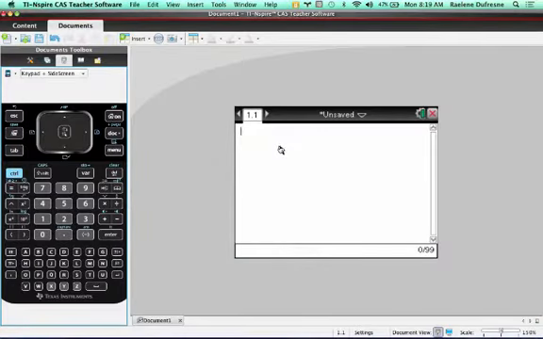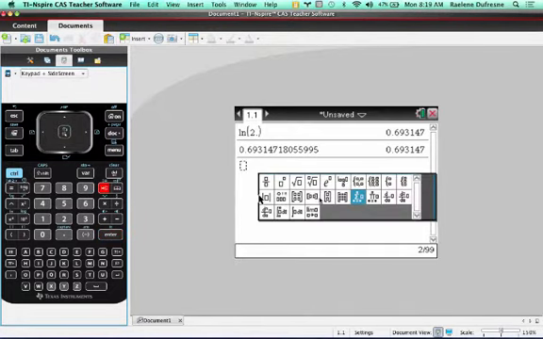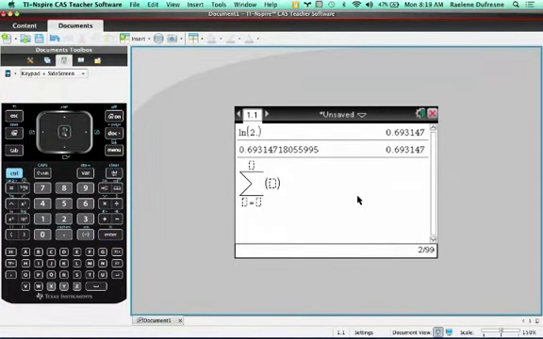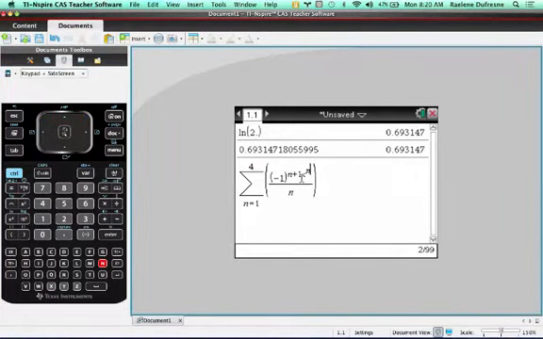So if we take a look on the TI, we can approximate the ln of 2 to be 0.693147118, etc. Then let's take a look at the power series. We can write it from n equals 1 to 4 of -1 to the exponent n plus 1 times x, this is going to be a fraction. We can put n down there, we need still x up here, x to the exponent of n.